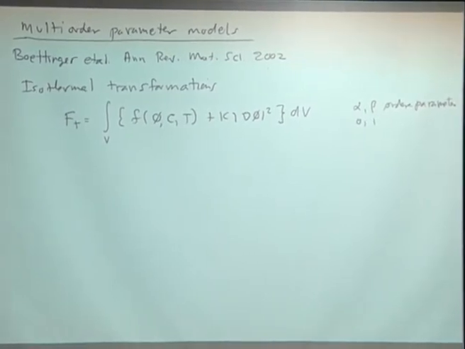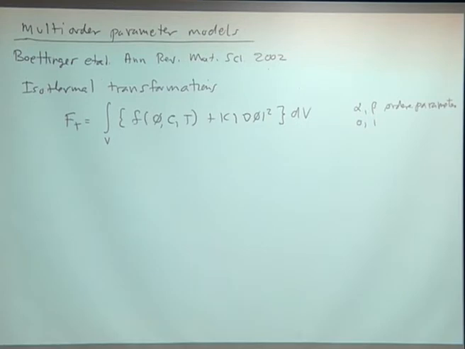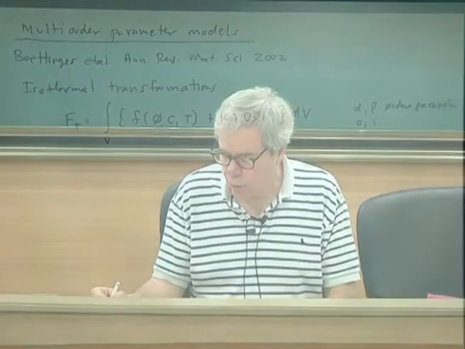Can anyone see something that's unusual about this free energy function that I've written down here? Look at the symmetry involved in that. The interesting lack of symmetry is that I don't have any gradient energy coefficient associated with the composition. I just have a gradient energy coefficient associated with the order parameter. What does that mean? Think about what we did a couple days ago. If there's no gradient energy associated with composition, that means you can't use this model to do spinodal decomposition.